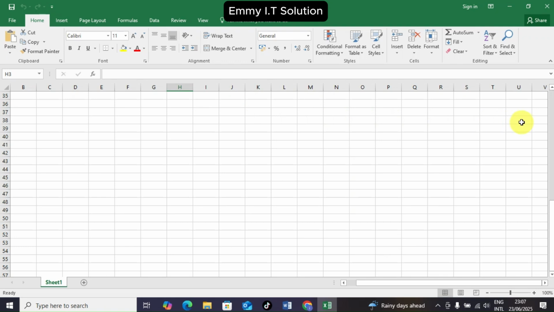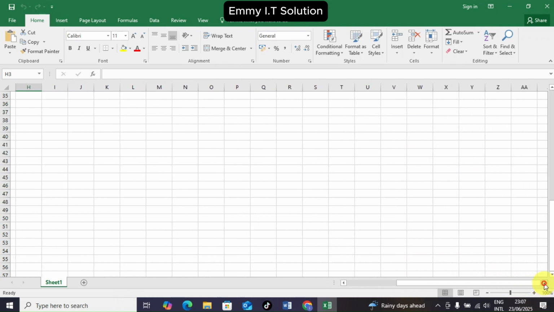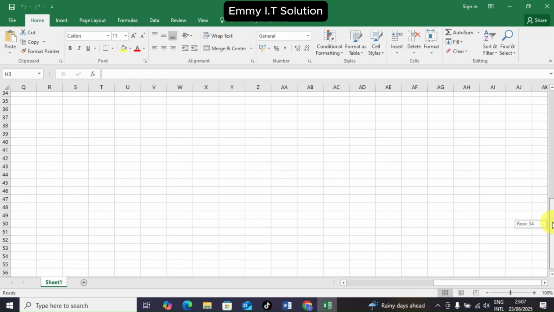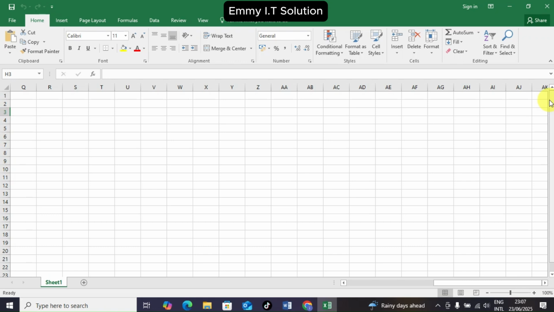And if you want to scroll to the right hand side, you can make use of these arrow buttons here to do what? To keep scrolling. If you want to go to the top, make use of these scroll bars here and drag it to the top. It takes you immediately to what? The top. You want to move to the left hand side, make use of this scroll bar beneath and drag it to the left hand side, and you get there. This is the cell that we activated while we were scrolling to the right direction.